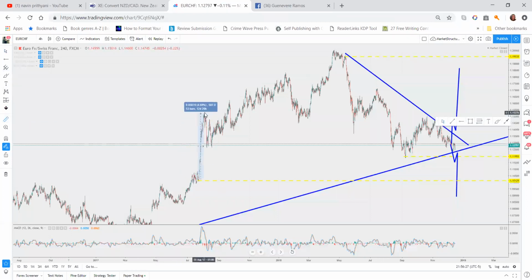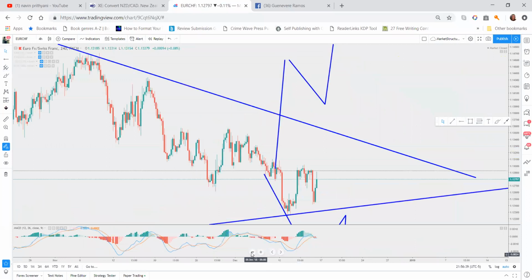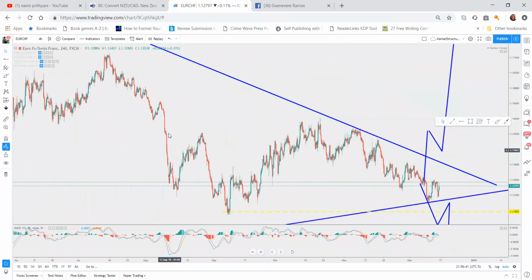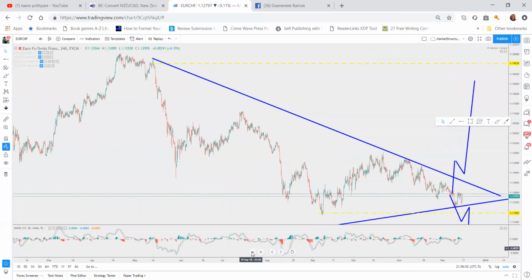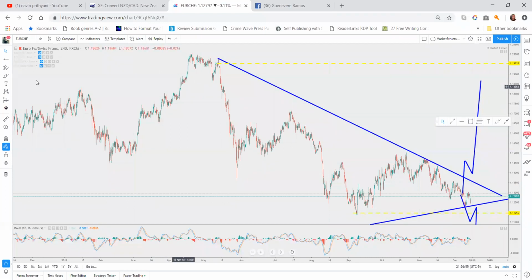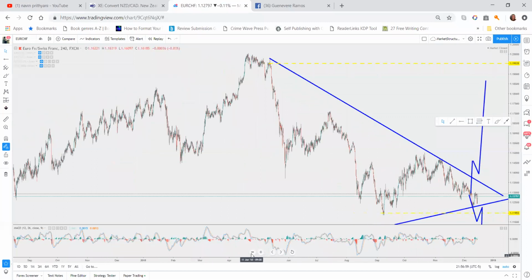So this is what you want to see happen, a big impulsive move. This right here is an impulsive move. Let's zoom in on that. This is an impulsive move, correction, continuation. It corrected up to your trend line and then started creating flags on the way down. So the way you would have traded this pair, if you were looking for impulse correction, right here it had gotten to a previous supply zone.